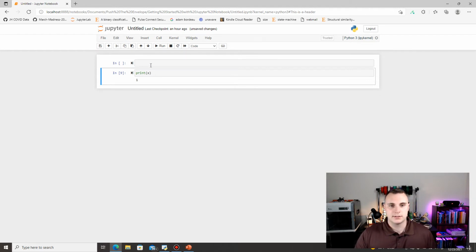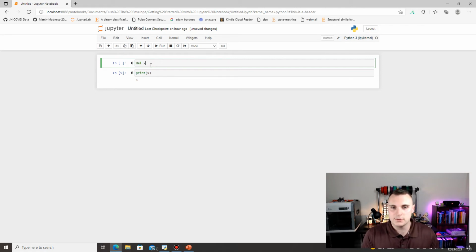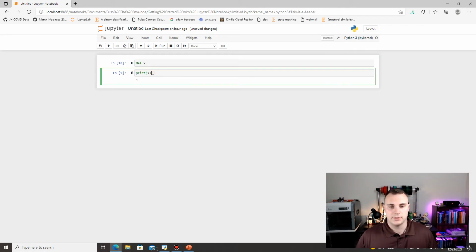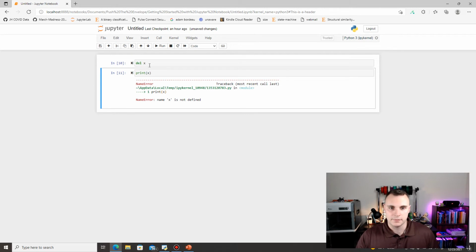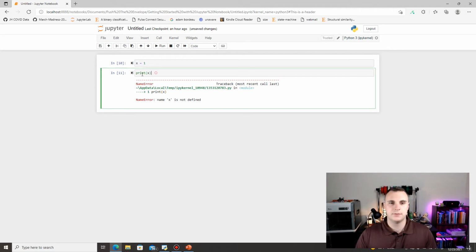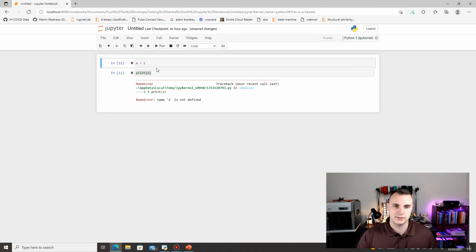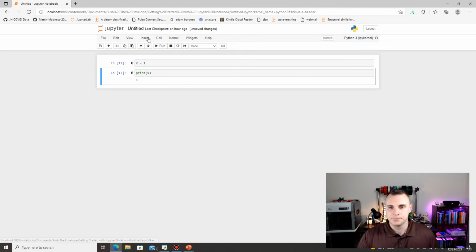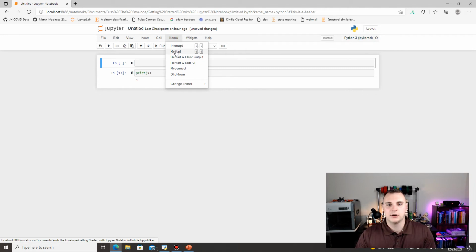Best way to get rid of this is to delete the variable after you're done using it. This is going to completely wipe it, and when you try to run it again, you're going to get an error. Other ways, this is one of my fail-safes for when I'm running a script, just to make sure. Let me execute this to show you that it's back to being equal to 1. If I wanted to get rid of this cell, I can come up to the kernel and totally restart the kernel, and I'm going to restart and run all.